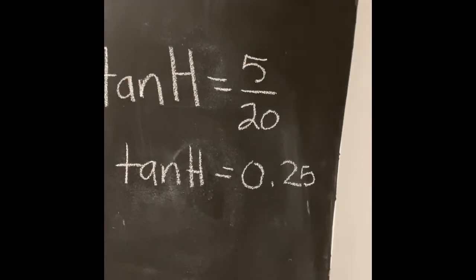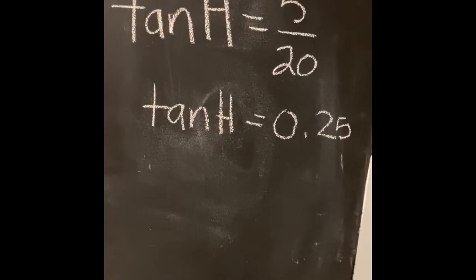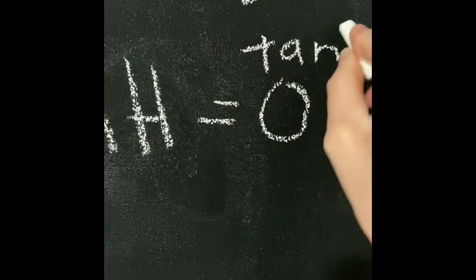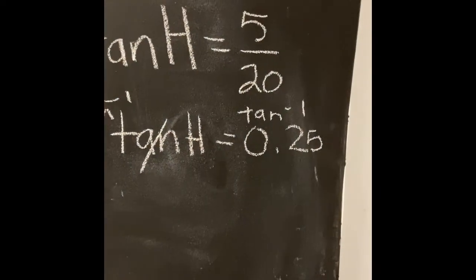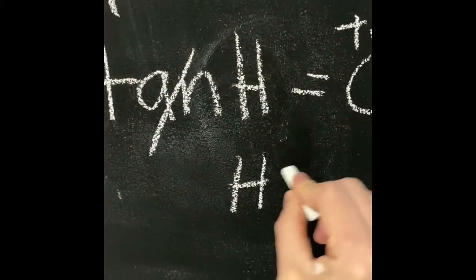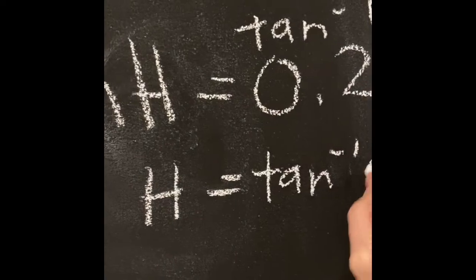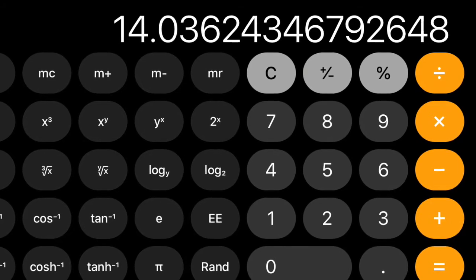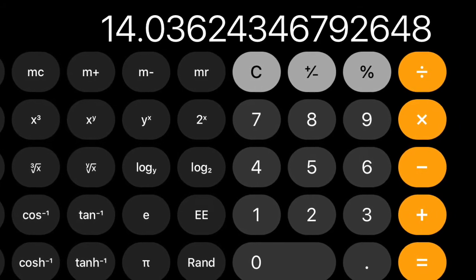I'm looking for what the reference angle is. Anytime you're looking for the reference angle, you need to use tan inverse. So I want to do tan -1 on this side and tan -1 over here. These two are going to cancel out. And I have left that the helicopter angle is tan -1 of 0.25. And I'll do that right now with my calculator. So the direction that the helicopter needs to go in is going to be 14 degrees. I'm going to leave you with one last question where I give you two sides and you need to find the reference angle. I would love for you to try it and send me your answers and I will check them for you. And then tomorrow I'll meet you again.